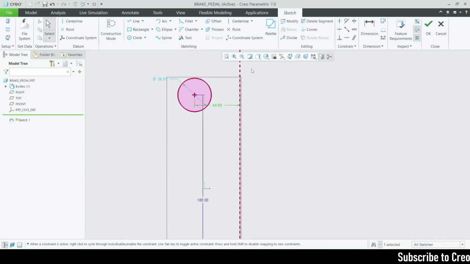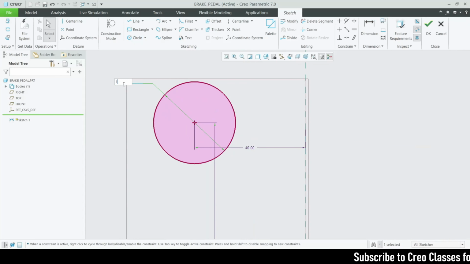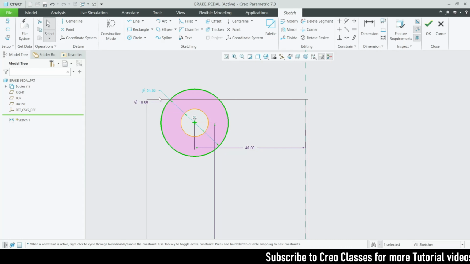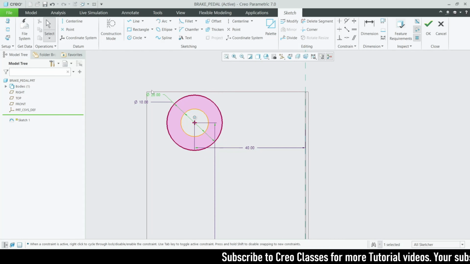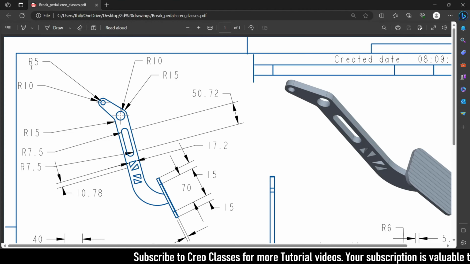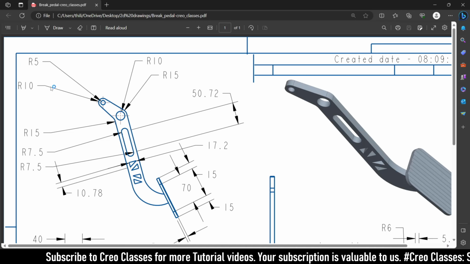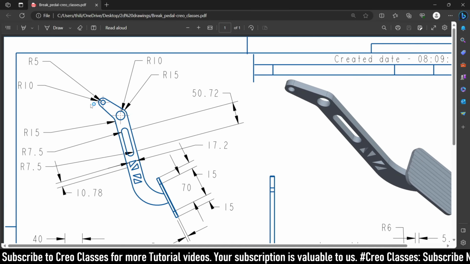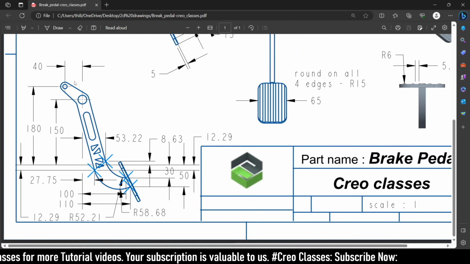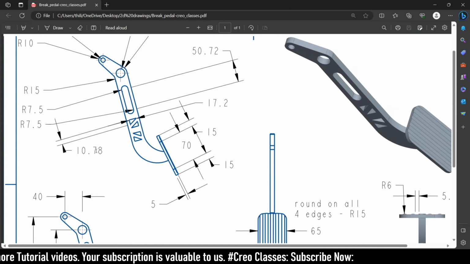So the diameter will be 10 for the inside, and for the outside it will be 20. As it is given as a radius here, we just multiply it by 2 to get the diameter value. Then another circle, placed on the center line at a height of 150.